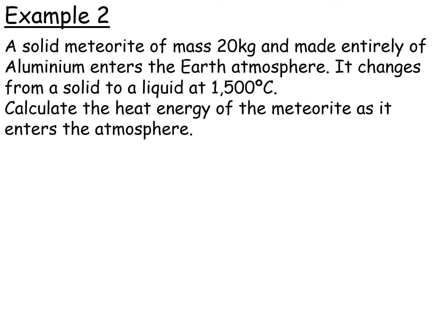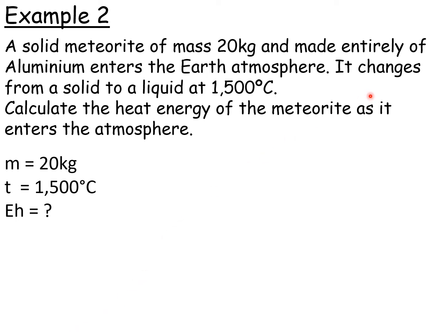So even if you don't know what to do, the minimum I'd expect from the KFC technique is to know it. So that means find the information from the question. So you've got mass is 20 kilograms, temperature is 1500 degrees Celsius, and we know we're looking for the heat energy. Now, the trick to this question is, do we calculate the heat energy using a specific heat capacity, EH is equal to Cm delta T, or is it latent heat? Well, there's two bits of information that help us decide which one it is. So let's read the question again carefully and see what it says.